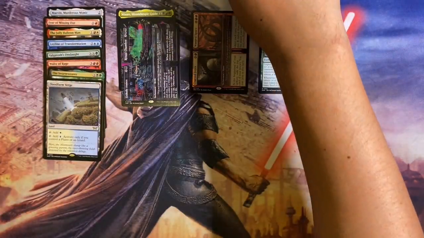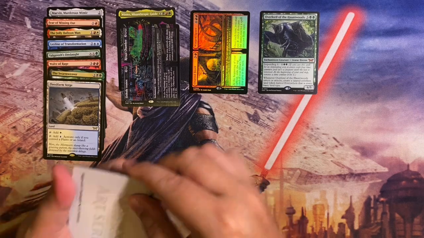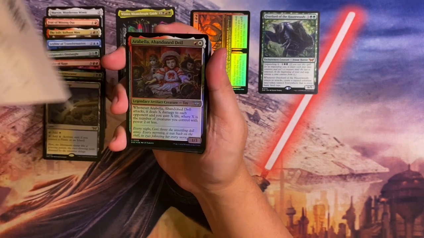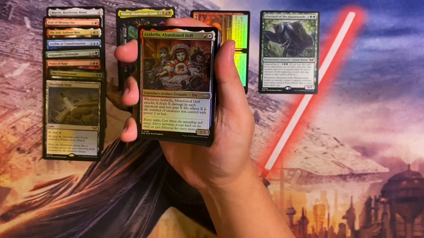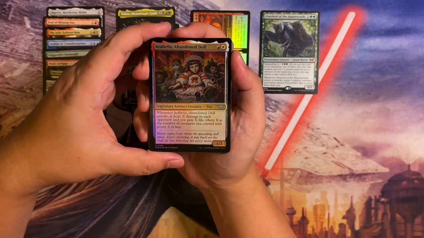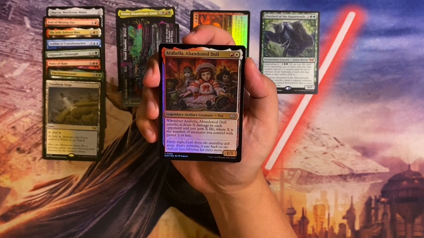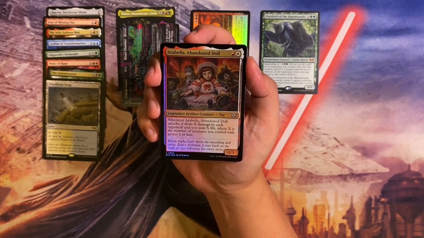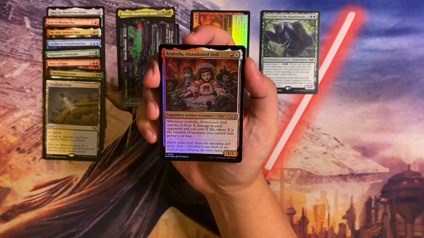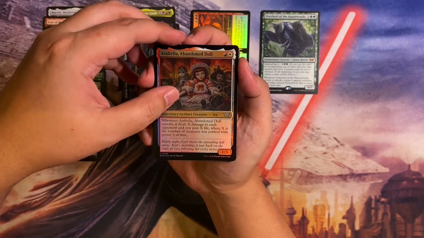Okay, so two mythics consecutively, and I think both are hits. Obviously, one being foil, so love that. Here we go. So this is an art card over here. Okay, we have a foil Arabella, Abandoned Doll, Boros Toy 1/3, legendary artifact creature. So when it attacks, it deals X damage to each opponent, and you gain X life, for X number of creatures you control with power 2 or less. So good for those weenie decks.